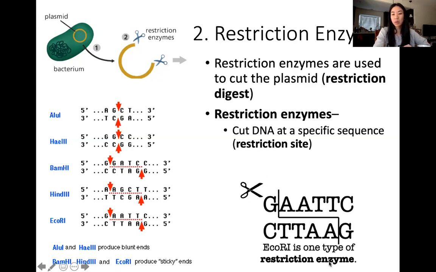On the bottom image, I gave you an example of a restriction site. If you look at the top row, it says GAATTC. On the bottom row, going in the opposite direction, it also says GAATTC. So this particular restriction enzyme called EcoR1 cuts at this sequence. Every time it sees this exact same sequence, it's going to cut it along this line. And it only recognizes this sequence.